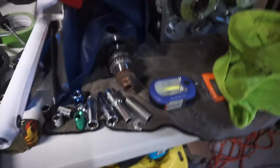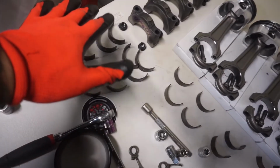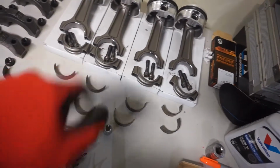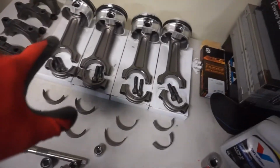Basically, what we're going to do is the oil squirters have to go in first, then the bearings for the main bearings, then the crank, then the caps. Obviously, we have to put the bearings in for the rods, and then we are going to install the pistons into the block. So that's pretty much what this video is going to be.